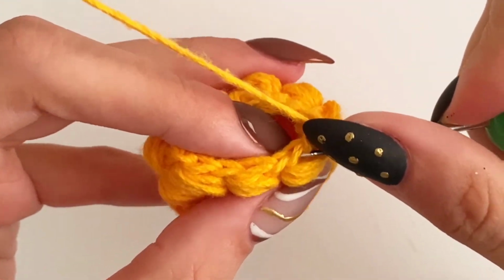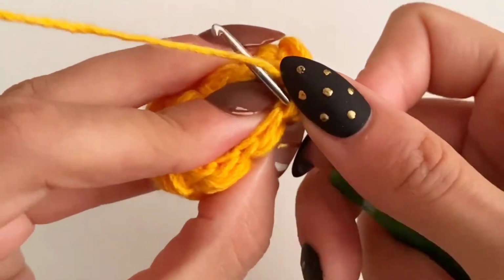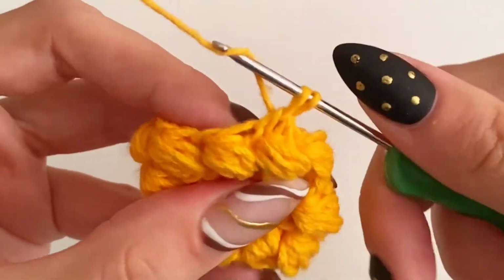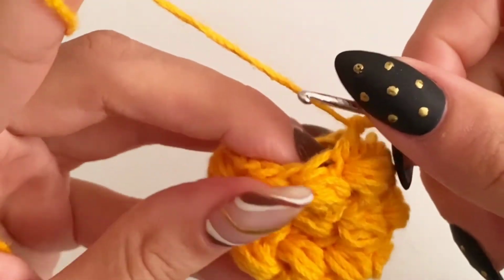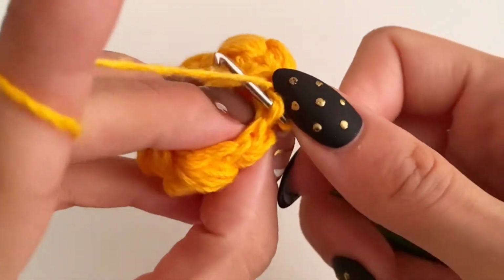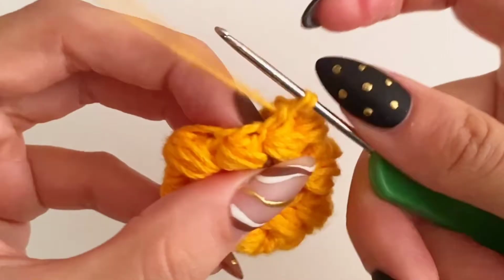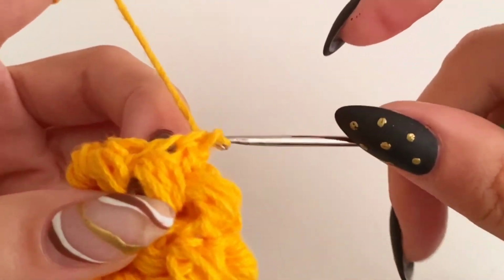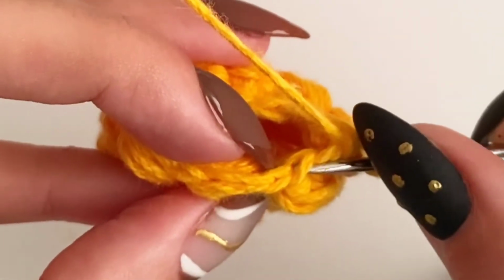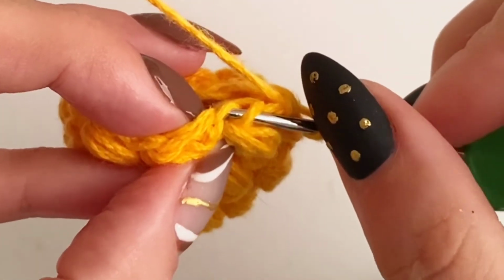So we're going to do this for each and every stitch, well actually for each and every pair of stitches, and we're going to end up with 8 stitches in the end. And that's going to be like our initial, well, where we actually started. And once those 8 stitches are done, you're going to slip stitch, and this is where we're going to change the yarn to green in order to make the leaves.